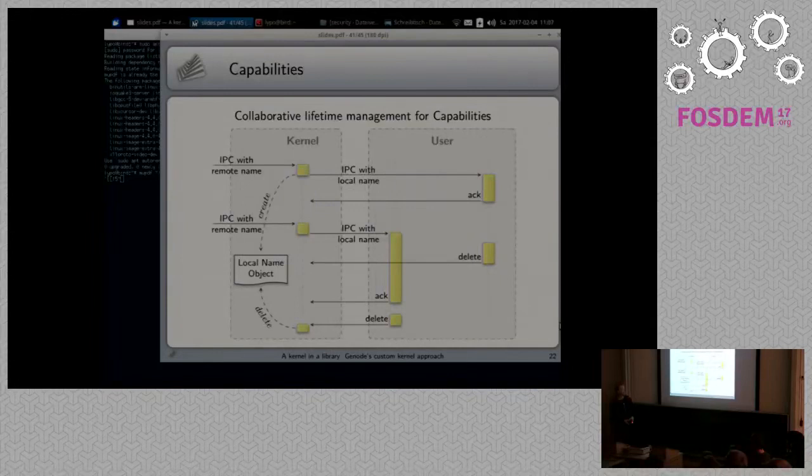So if one thread in my application receives the capability, and another thread also receives it, and during the time that this other thread demangles the capability from the UTCB, the first thread starts to delete it, it would be fatal to delete the local name object.